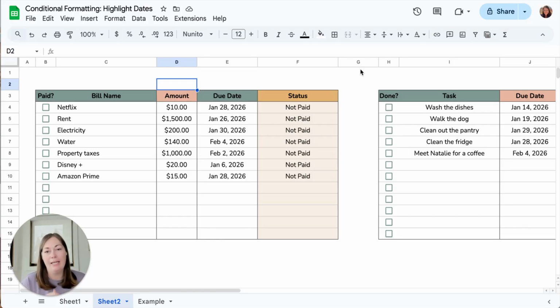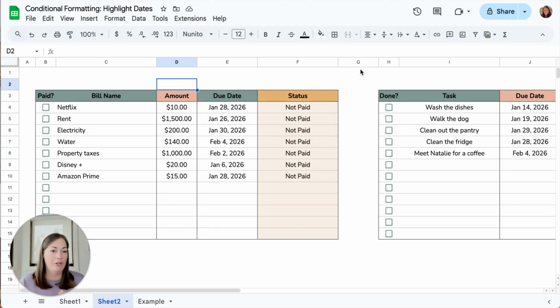The reason why I like highlighting specific dates is because it's a great visual reminder of specific things. So like, let's say a task is due on a certain day, you can actually highlight it so that it's a reminder, hey, it's due today. You can highlight things that are past due. Let's say that the date has gone past, you can highlight those in a different color. So they're great visual reminders that you can use with any kind of planner that includes dates.